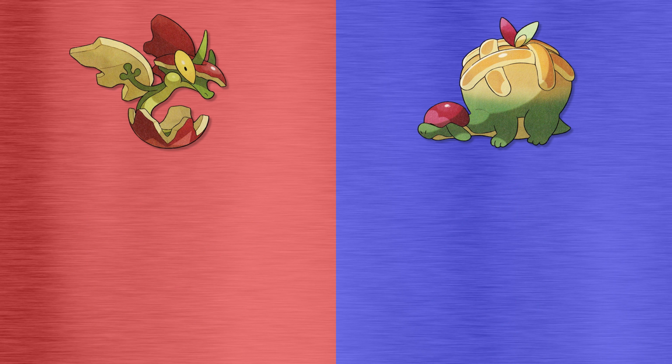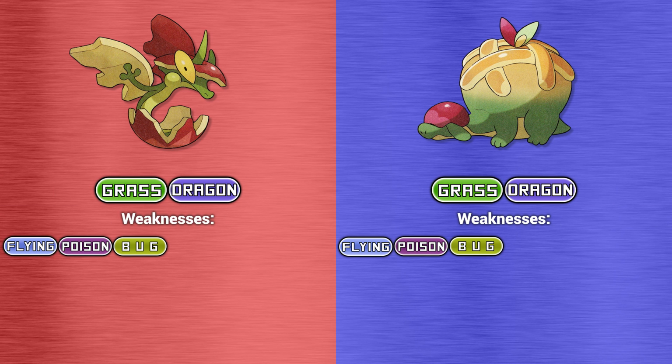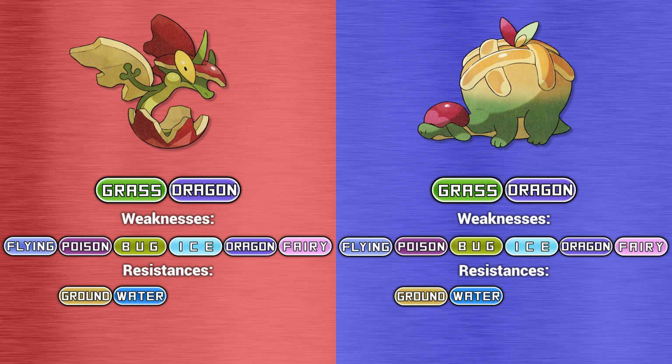Yeah, now let's have a look at their typing, weaknesses, and resistances. Both Flapple and Appletun are dual-type grass and dragon Pokemon, which makes them weak to flying, poison, bug, ice, dragon, and fairy type attacks, with the ice type weakness being a 4 times weakness. They both resist ground, water, grass, and electric type attacks and have no immunities.